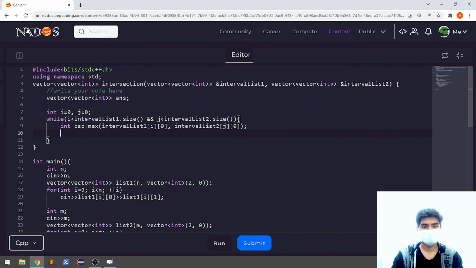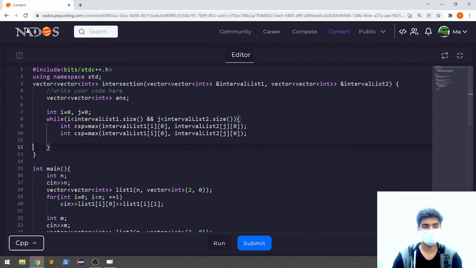Now this is going to be the same thing but for common ending point, and for common ending point we will find the minimum of i comma 1 and j comma 1.